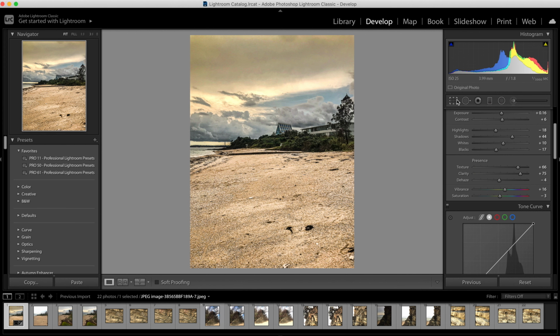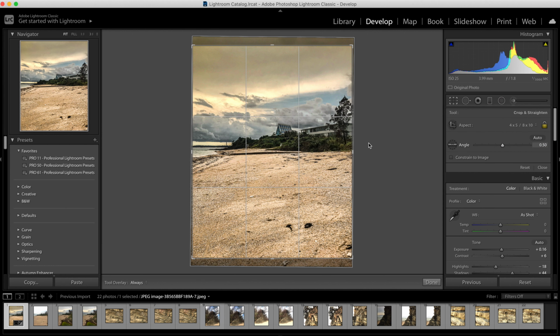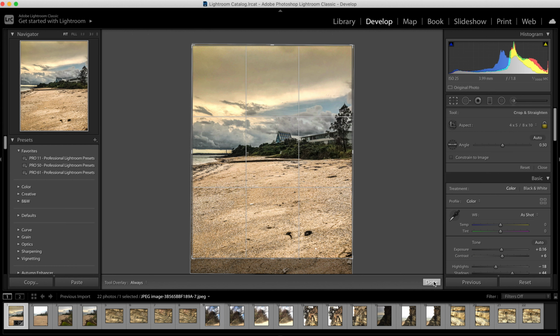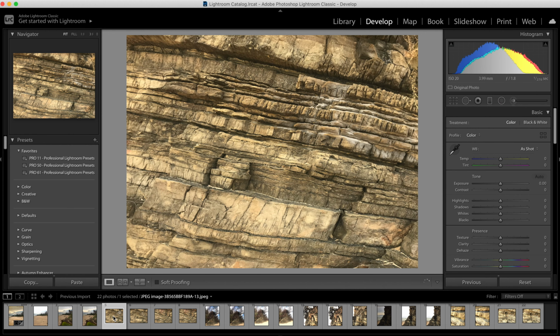So what you ultimately want to do is go back for Instagram, go 4x5. It's actually 5x4 on Instagram, but nevertheless do it. And click done, and that's it. You're ready for Instagram. Now let's see what else I got here. Oh yeah, these are the textured shots. These are good. Very nice.